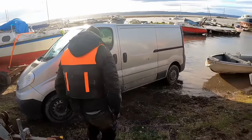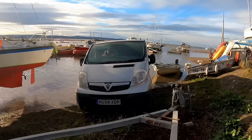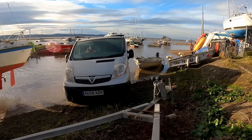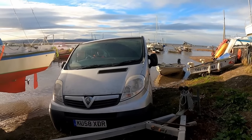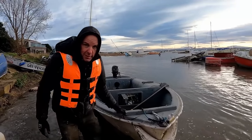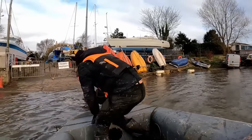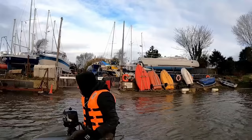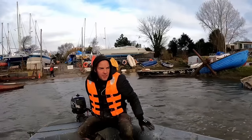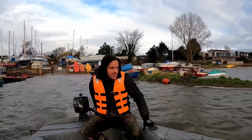Quick, save the van! We still got another half an hour of the tide coming in. Ready for the next lot? Yes, unfortunately there's some more. Thanks, Steve! Nice one. Tide turns now because it's touching the bottom of the van.